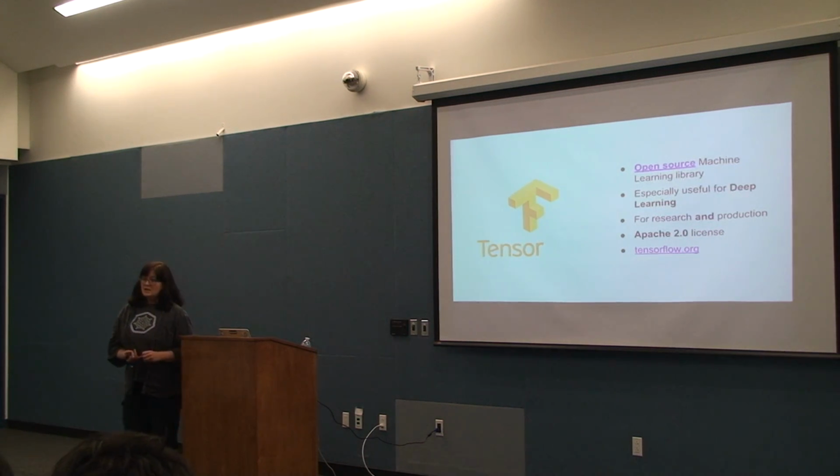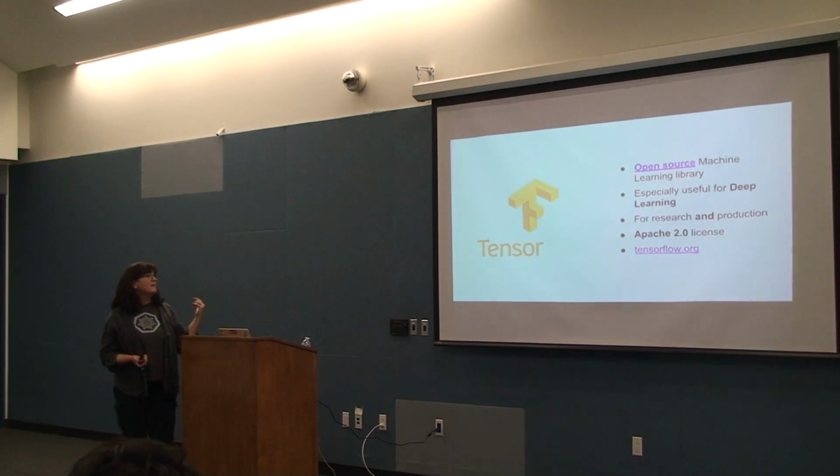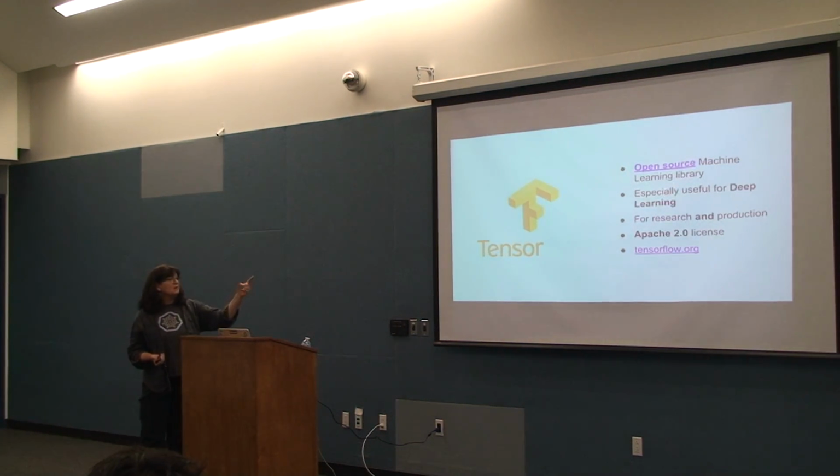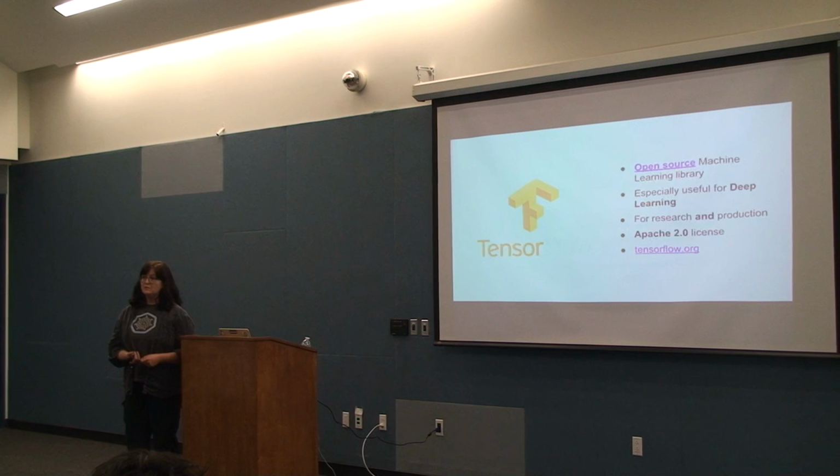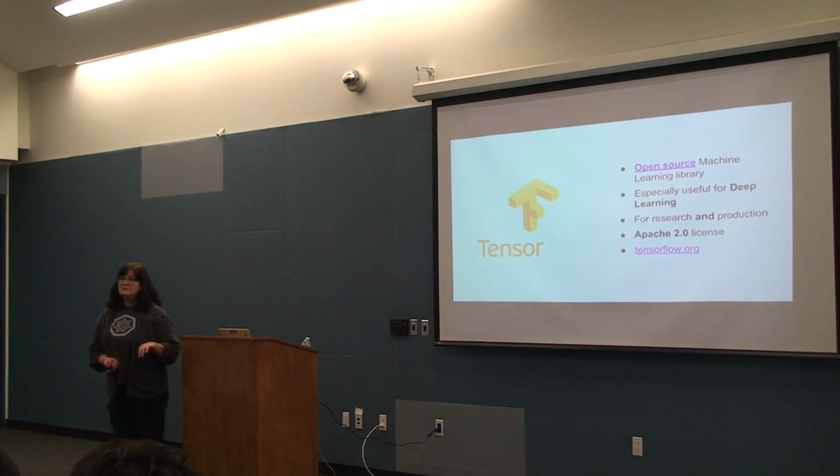So it's an open source machine intelligence platform or framework, and you can find all the information about it. The starting point is TensorFlow.org, including pointing you to the GitHub repo. It's particularly useful for doing so-called deep learning, and that's what I'm going to talk about today. But it's good for other kinds of computation and other kinds of learning too.